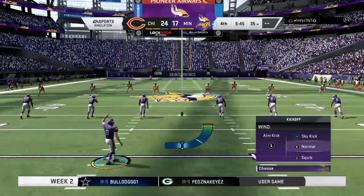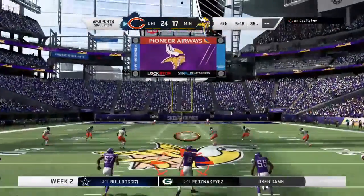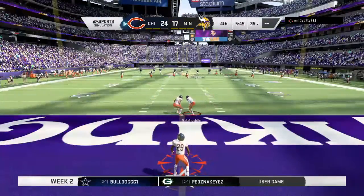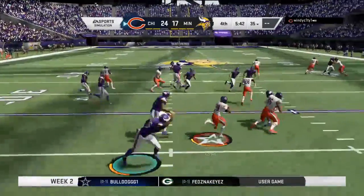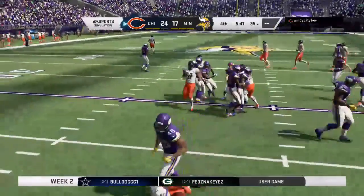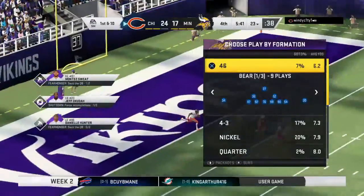All right, so they needed 2 scores to get back in the game. The field goal there, maybe not exactly what they wanted, but the necessary first step. There's still time remaining, and there's enough time to get it done. They've got to get at least a 3-and-out here to get the ball back. Preferably a takeaway. Here we go. The Bears.